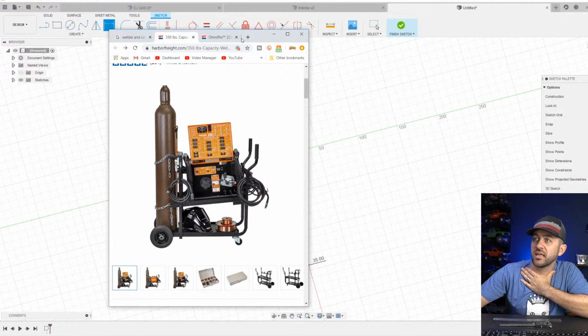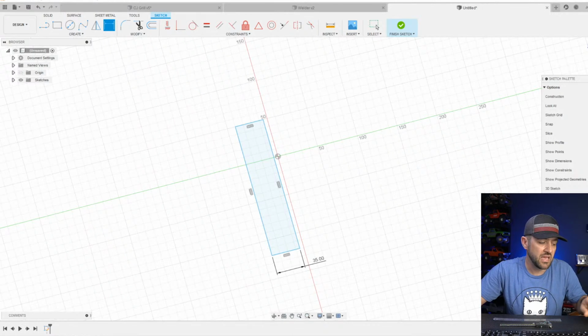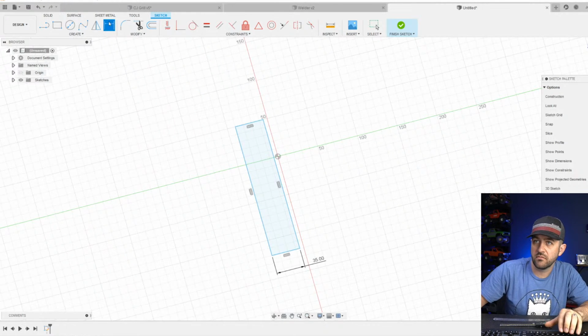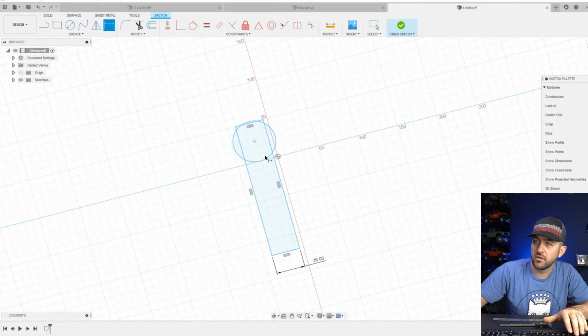Ten inches is pretty standard. Okay, we'll just go 18 millimeters in diameter, right? So I'm just gonna put this in there for reference, 18.